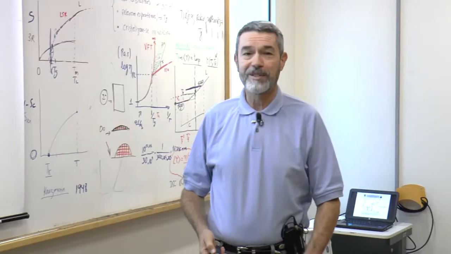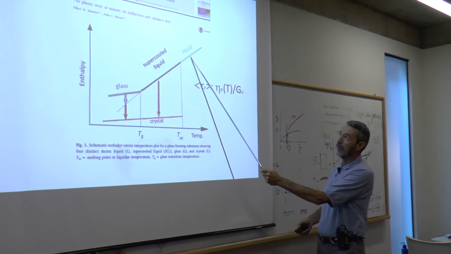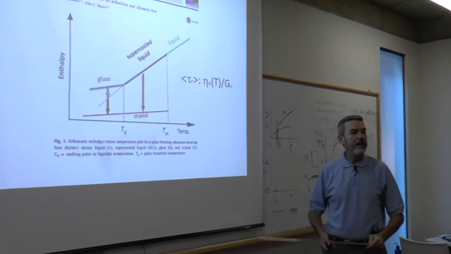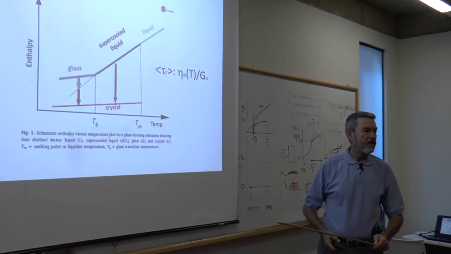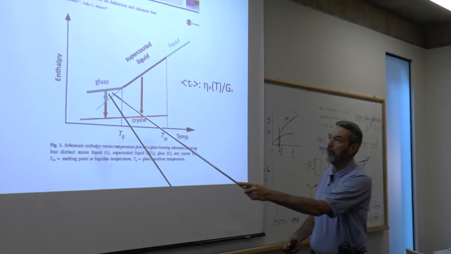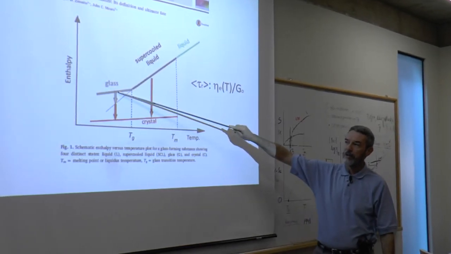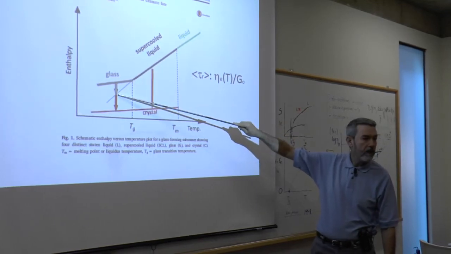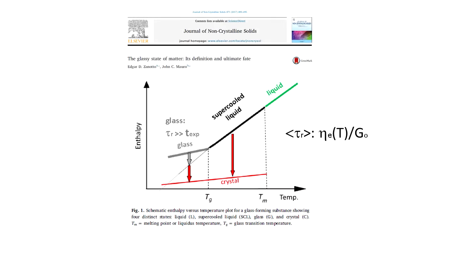All right. We have seen several times this plot, the enthalpy versus temperature for a material going from the liquid state to the supercooled liquid and finally to the glassy state. And today we are going, in the end, to come back here to use three concepts to understand the definition of glass. One concept is relaxation. Any glass which is heated at a certain temperature and held at that temperature for some time will relax to the supercooled liquid state. So the glass is unstable against relaxation. It will spontaneously relax. There is no thermodynamic barrier. There's just a kinetic barrier.